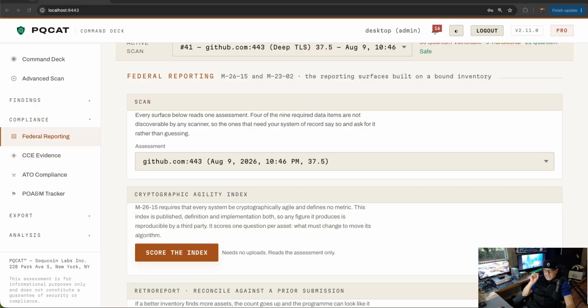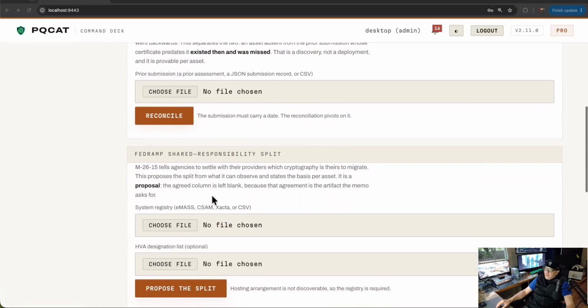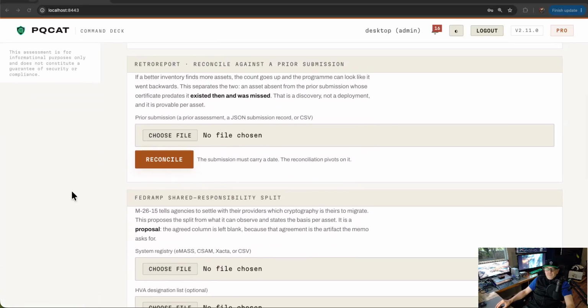Score the index gives a cryptographic agility metric. The rule demands agility and never defines it, so we published a definition and an implementation. Reconcile compares this year's inventory against what the agency filed last year and says which growth is a bigger estate and which is a better inventory.